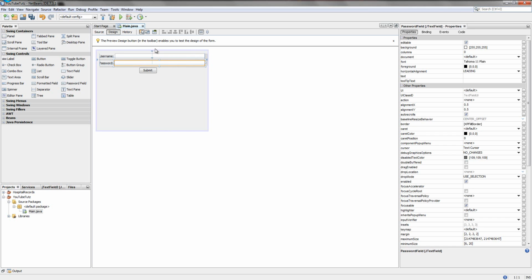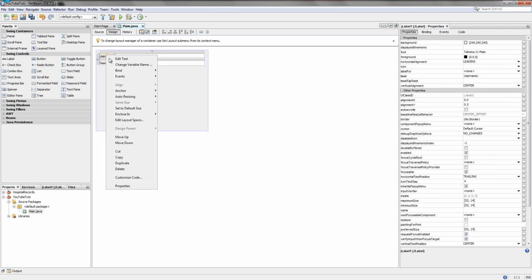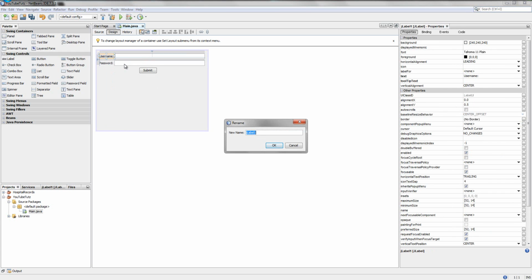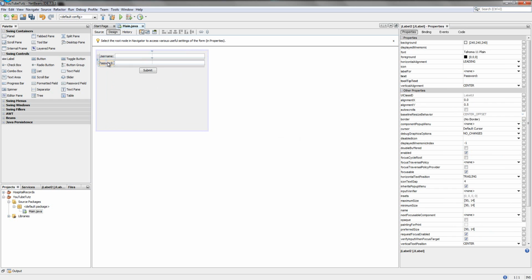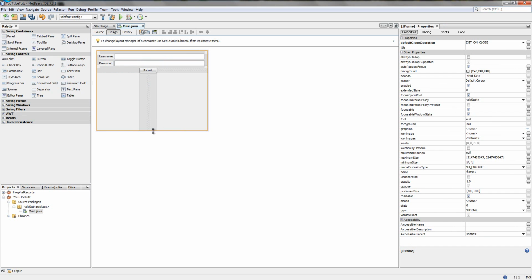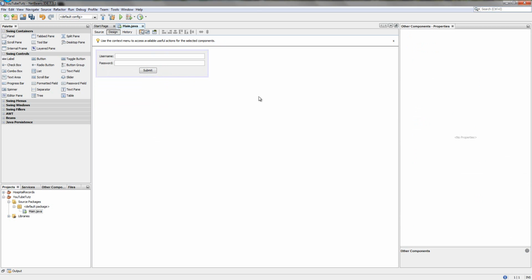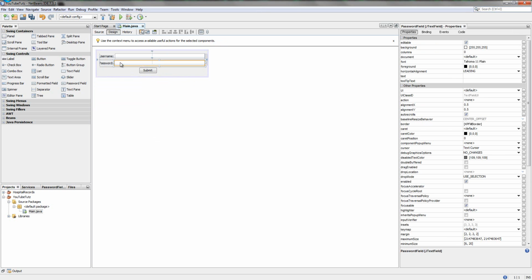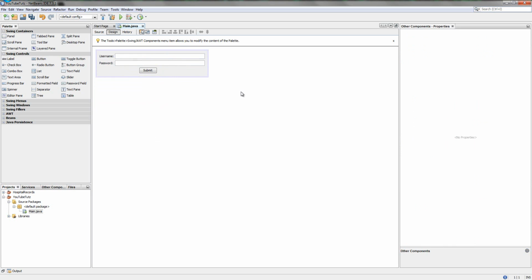Now, sometimes you don't really need to worry about the labels, but in this case, it's good practice to actually rename the labels too. So I'm going to call it username label. I'm just going to copy the word label and do the same for password. So password label. Boom. And I'm going to click our form and actually drag it up so it's resizing it. Just to there. So now we've got a neat little form. And these aren't aligned, that'll get annoying. There we are, they're aligned now.